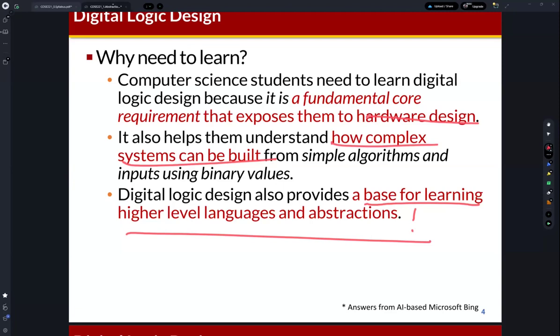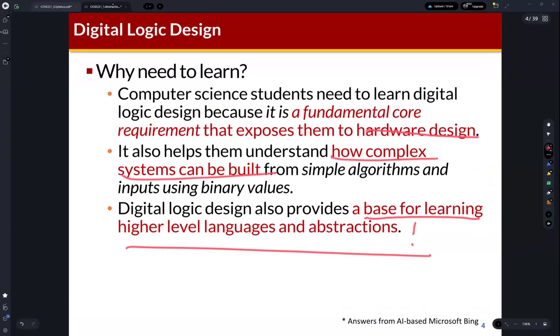So you can build more efficient code and more efficient software. That's why we need to learn logic design. That's why computer architecture is a mandatory course in the computer engineering department. I believe some students think computer architecture is very, very difficult to understand, but you need to learn it.